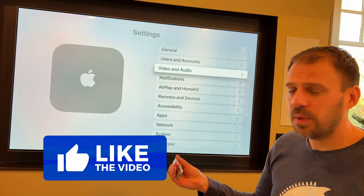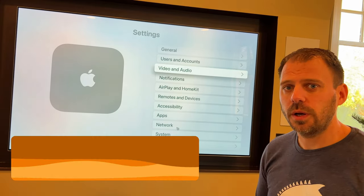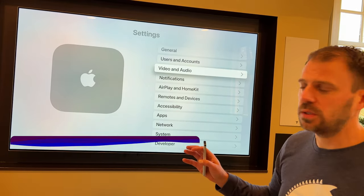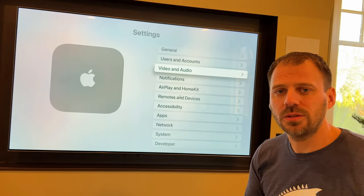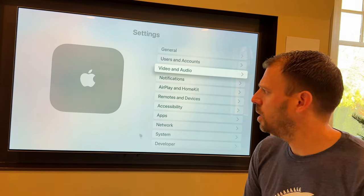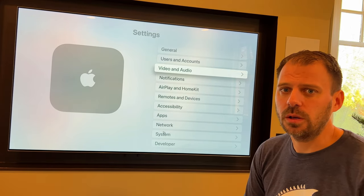In my living room here, I have my 83-inch LG G2 OLED and I have a 2.2 audio system. You can kind of see the end walls here — some Focal 1000 series, a pair of those — and I have my Triad Bronze Subwoofers, 2.2 audio driven with a combination of an Anthem pre-amplifier and Parasound amps. So no surround sound, no overhead speakers, no immersive audio in here.